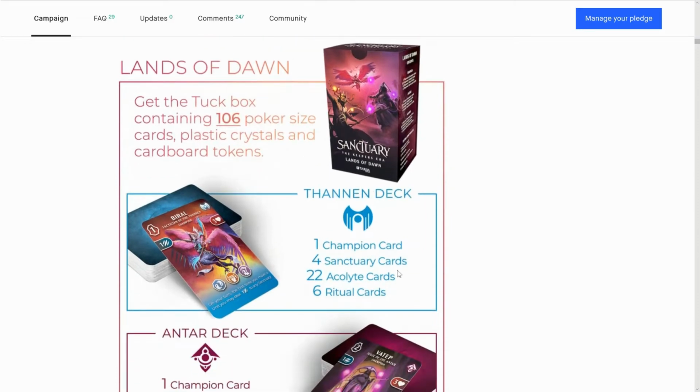So in each box you're getting a champion card, and oh yes! According to my researcher, there is an add-on to get all your champion cards metallized or something. Well, apparently the add-ons for this game are something special, so that's something to look out for. So you're getting your 4 sanctuary cards, the towers. I'm going to call them that, they're not all towers, but yeah, the things that you're defending are the sanctuary towers. Your deck is 22 cards and 6 ritual cards, which are essentially magic that you can throw out there on the battlefield, stuff like that.